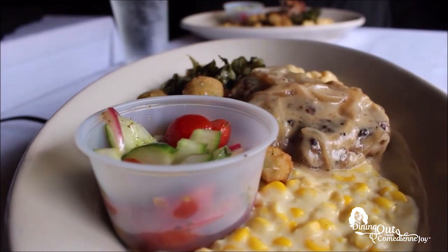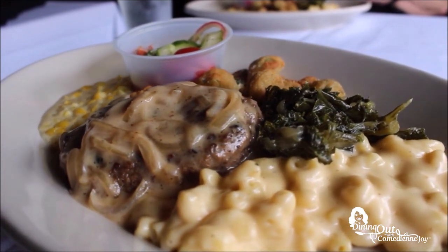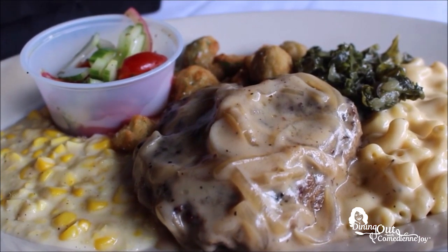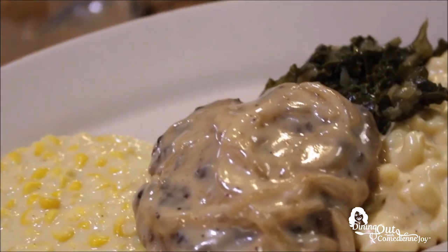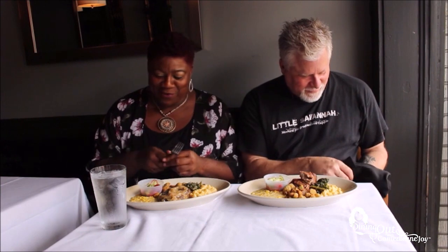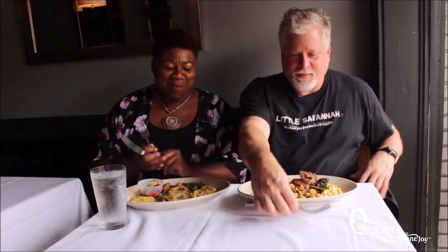This is like summertime on the plate — we're still in the midst of summertime, we have corn coming in, okra, kale just starting to pop up. Who doesn't like mac and cheese? I can sit there and eat my weight in mac and cheese and regret it later, but while I'm doing it I don't care. The hamburger steak is just a fun thing — something recognizable and very comfort food oriented. That's why I like coming here and bringing my tour bus over here — you're one of my favorite stops. There's nothing better than when the bus pulls up front and everybody thinks the Secret Service is about to jump out.